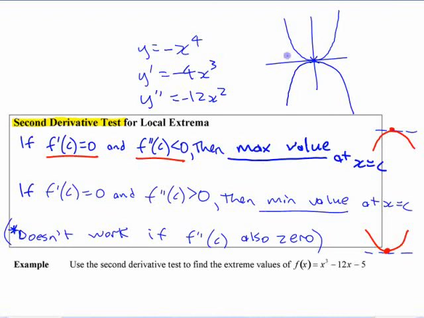No, if it's just x to the fourth, it doesn't have... you're thinking of polynomials having the same number of bumps as the most they can have. If you added some other terms here, like plus 3x to the third and all that stuff, that would make it look more like what you're used to. But if it's just one term like that, basically any power function that's even looks like x squared, except the higher that even power, the flatter on the bottom it is. And any odd one kind of looks like x cubed, except the same thing, it's flatter in the middle.